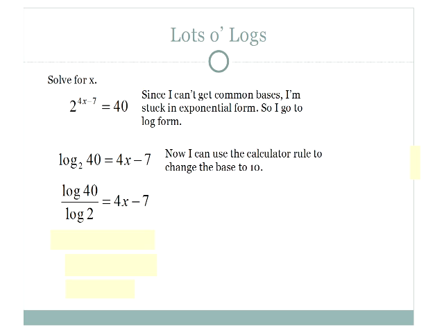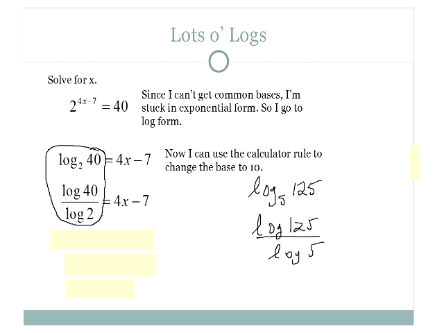Just as a note here, we know what log to base 5 of 1.5 is. It's 3. And so you can check that out on the calculator by going log 1.5 divided by log 5, and you'll get the answer is 3. So we see that these are equivalent ways of writing the same expression.